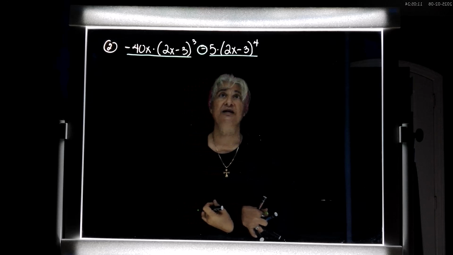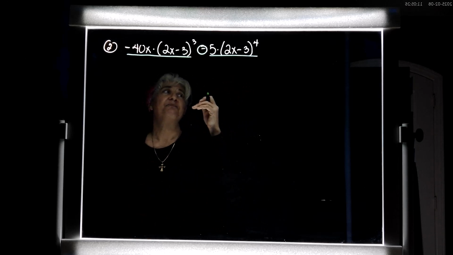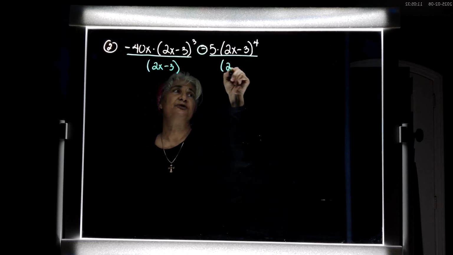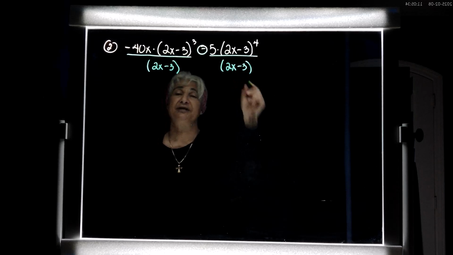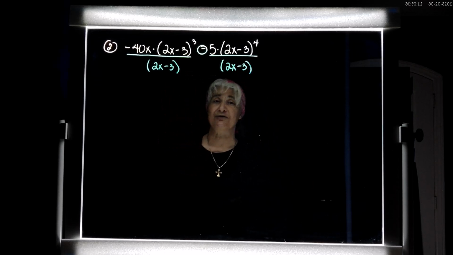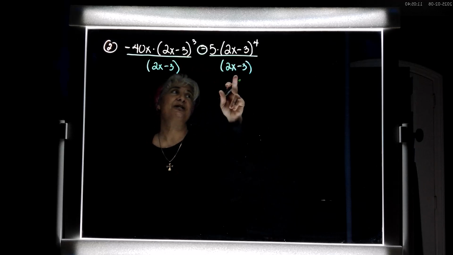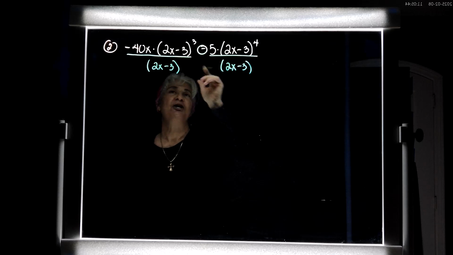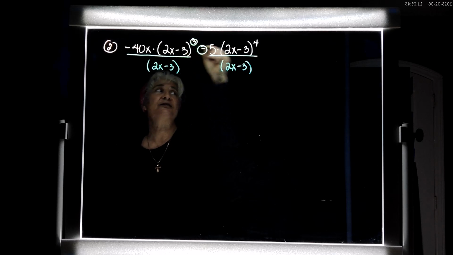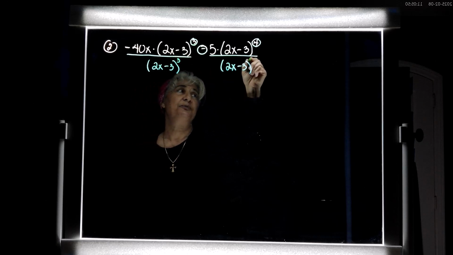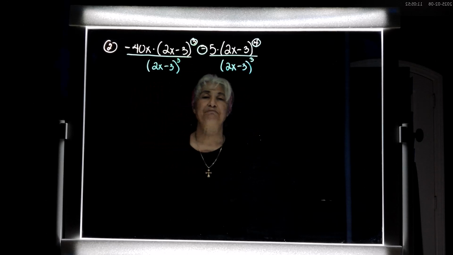What's in common, if anything? So let's take a look. Yeah, the parentheses sometimes are the easiest things to identify just because they're taking up the most amount of room and our eyes are looking at them more than anything else. So I have 2x minus 3 in common. How many can I take out of both? Good, only 3, because this one has 3, this one has 4. I take the lower number because that's all it has.